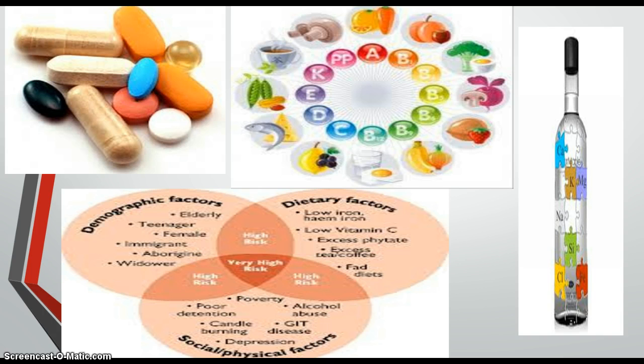So if you need to remember things like that, those are what put people at increased risk. The demographic factors, the dietary factors, and the social factors. And then if any of them overlap, they are even at more of a risk. So that's a good slide there for you to be aware of as far as your risk factors go.